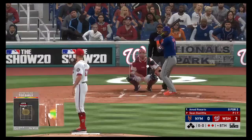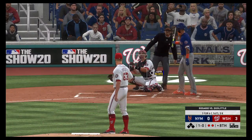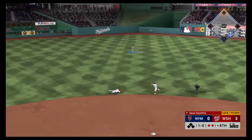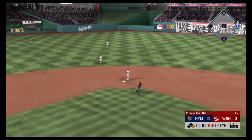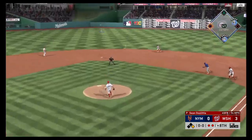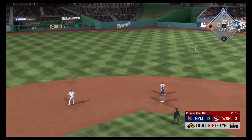Now batting, shortstop. From the stretch, here's the pitch. Ahmed Rosario stands in for the 3rd time now as he takes a look at a ball. It's 1-0. Swing and a liner. He gets dirty, but he can't get there, and it's into center field. So here's Brandon Nimmo as he'll pick on the first pitch and line one back up the middle, and that's a base hit.